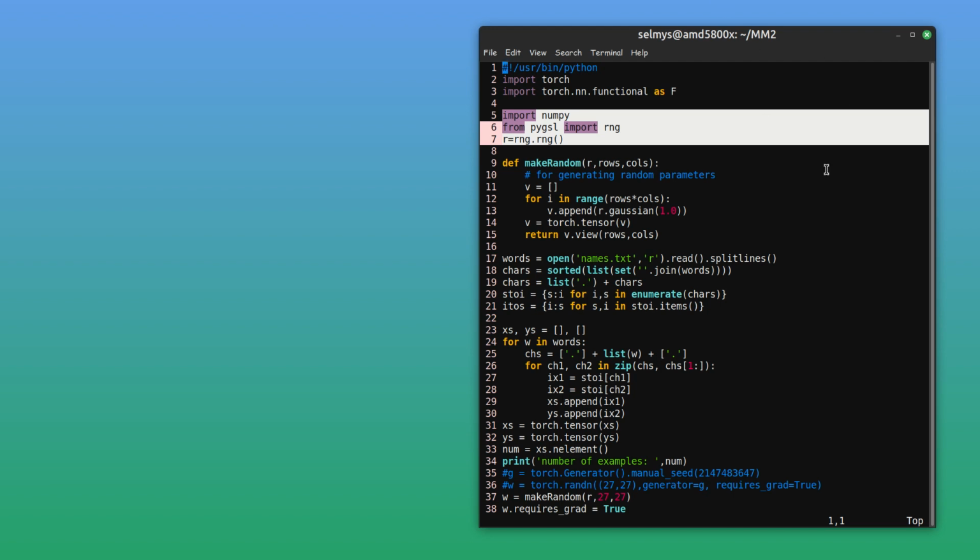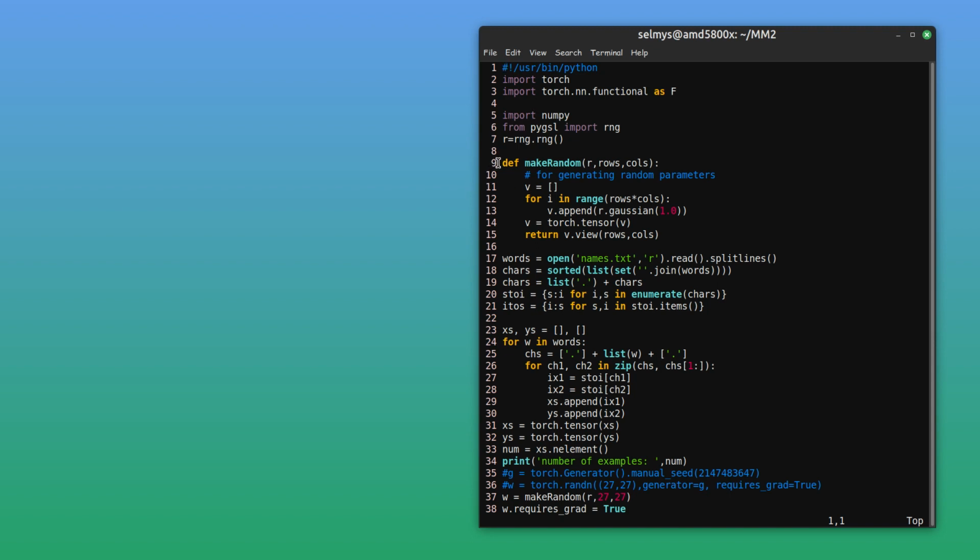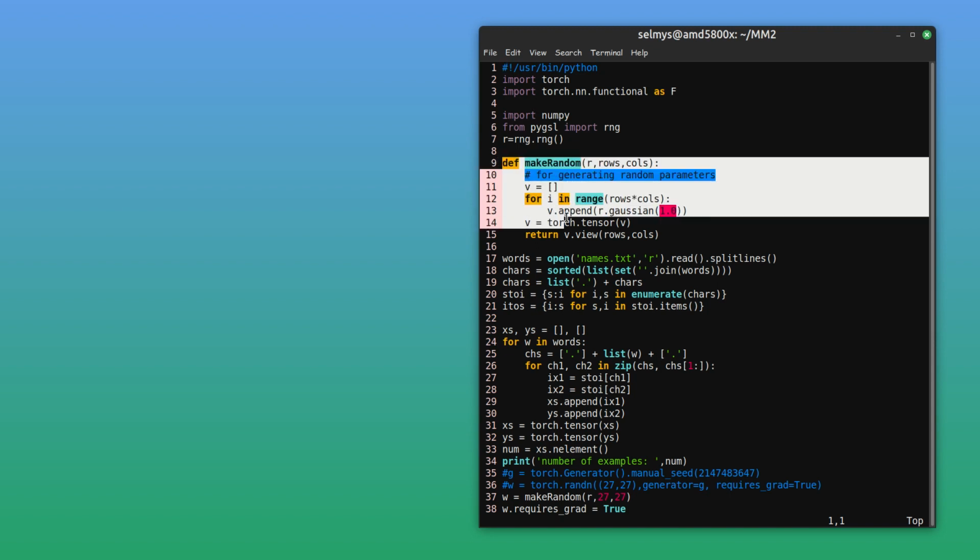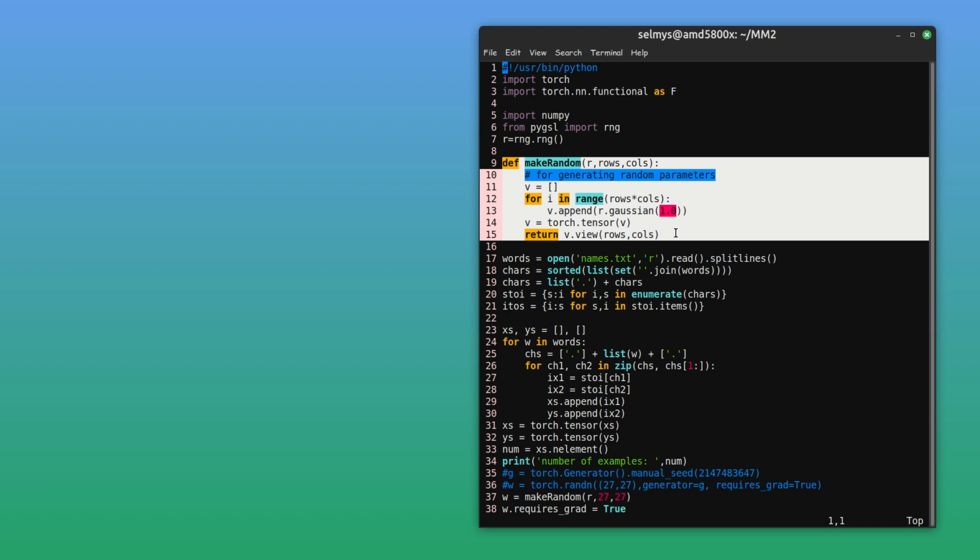I generate random numbers by putting together this little MakeRandom function, which I wrote. Again, I'm not a Python person, so people are probably going to find a lot of shortcuts to make this more efficient.